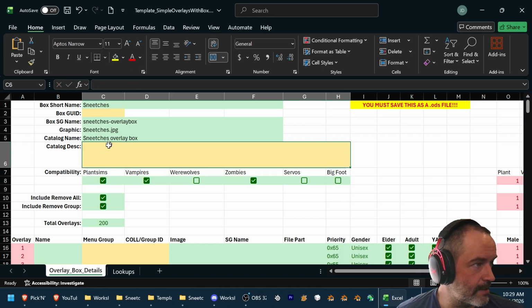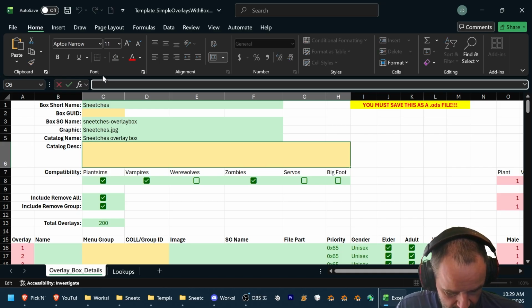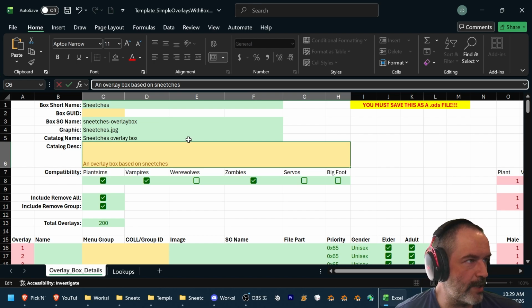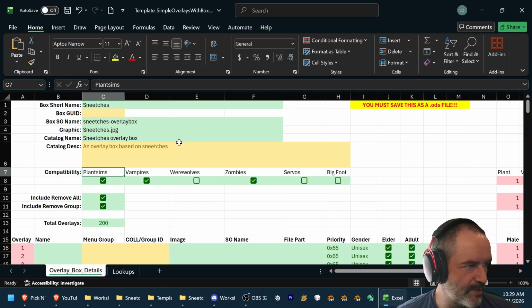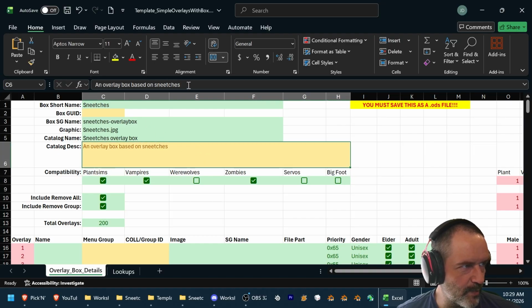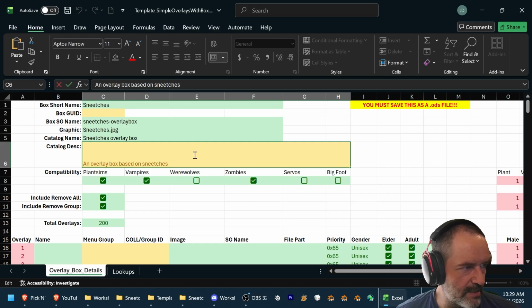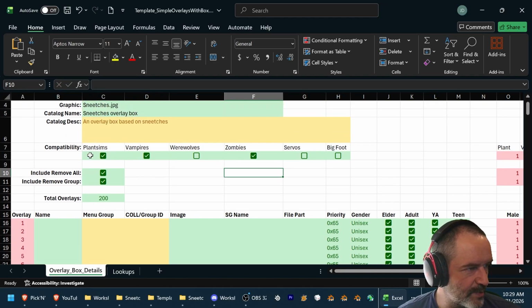Sneeches overlay box. Good enough for the CTSS. And then if you want multiple lines here, I recommend just write it out on a notepad and then paste it in there, because for example, if I hit down arrow, it's not going to move. If I hit enter, it's going to move me to the next cell. So you would need to write it out on something. And if there are multiple lines, use enter to line break like a notepad and then just paste it into the box. But for the purpose of this workshop, we're not doing that.